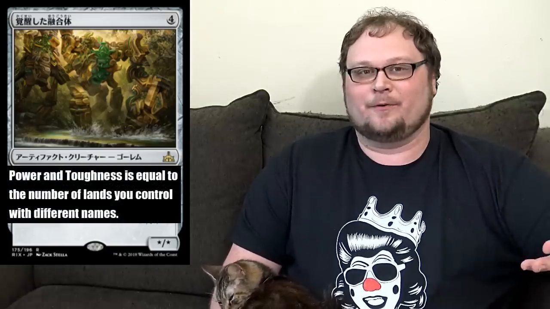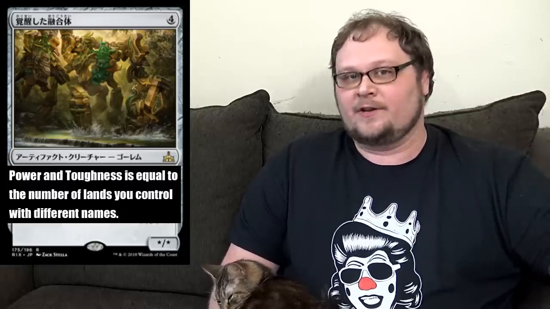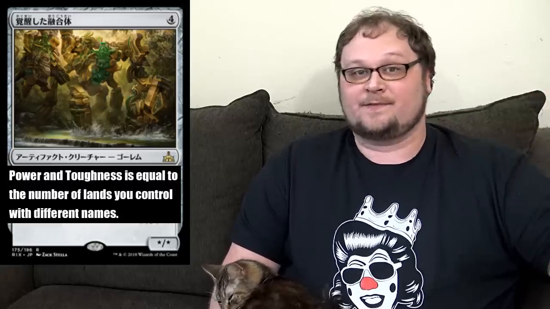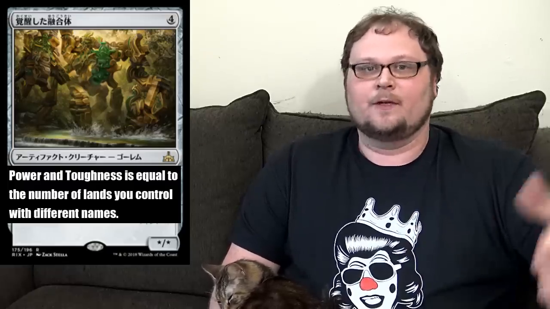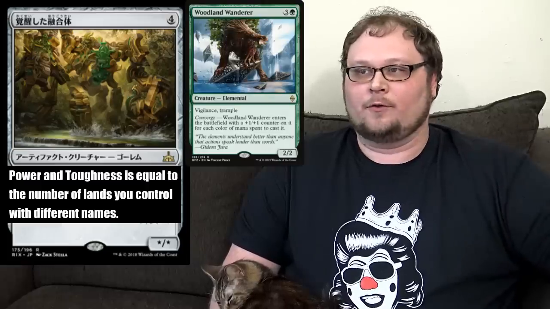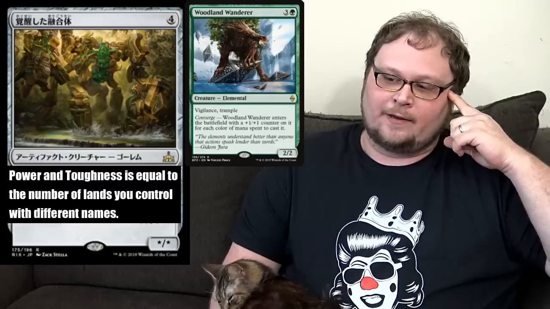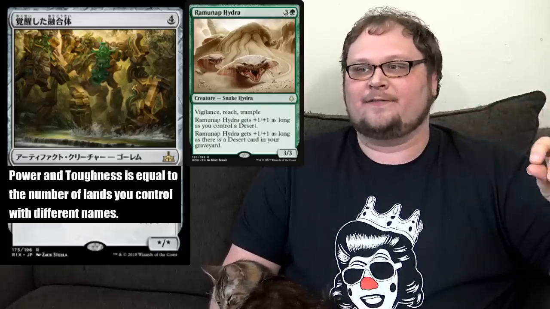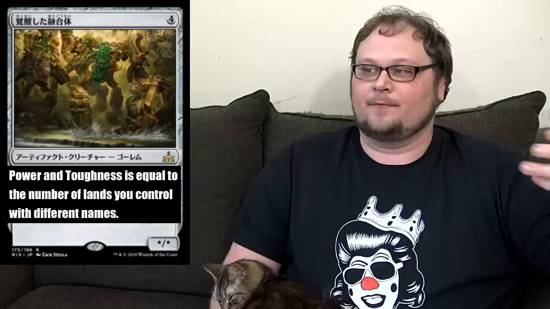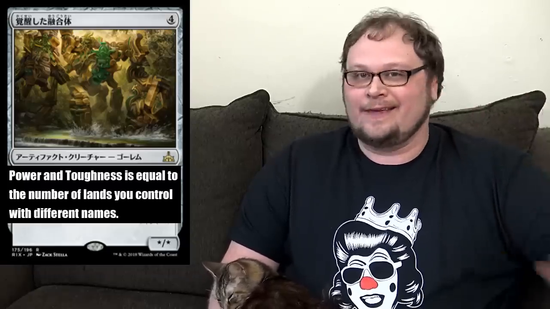Now, not everyone thinks that this card is bad. Full disclosure, there are some people that are pretty excited about this card, but ultimately, end of the day, I think that it's a 4 mana vanilla creature. And even if it's a 6/6 somehow when you play it, it's probably still not incredible. Just for contrast, we had Woodland Wanderer a little while back, just rotated, and now we have Ramunap Hydra. That's another good example. Both of these are 4 mana guys that can get to, Woodland Wanderer gets a 6/6, possibly, and Ramunap Hydra gets a 5/5, and they both have abilities and stuff, and still, they don't see play.